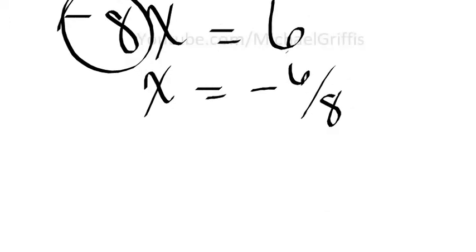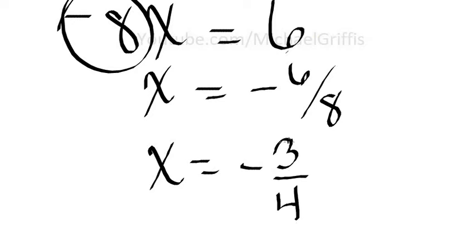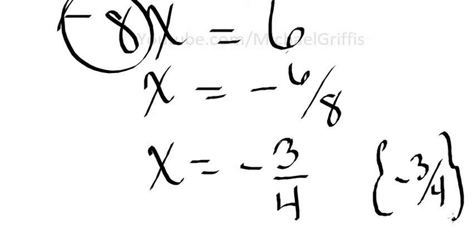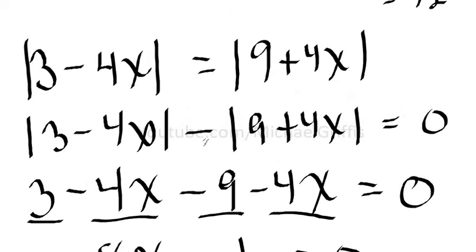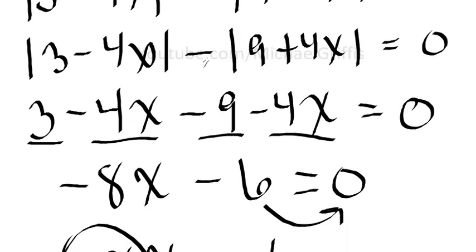Now what we'll want to do is simplify this, and what do we got? 2 goes into 6 3 times, and 2 goes into 8 4 times. Negative 3/4. So that's what's going to be in our solution set. Now remember, I said that you would rewrite this again, but make a negative out in front. However, no need to do that. We just end up with the same number.